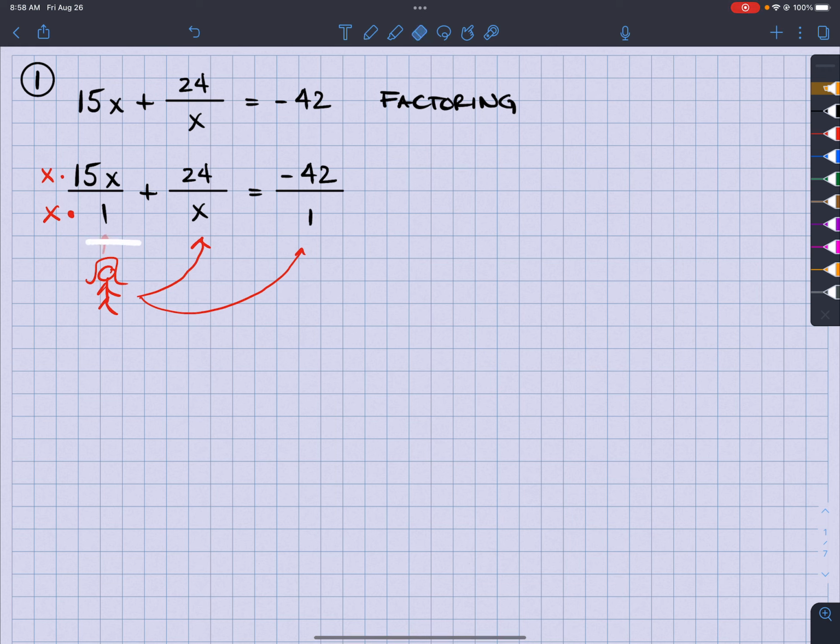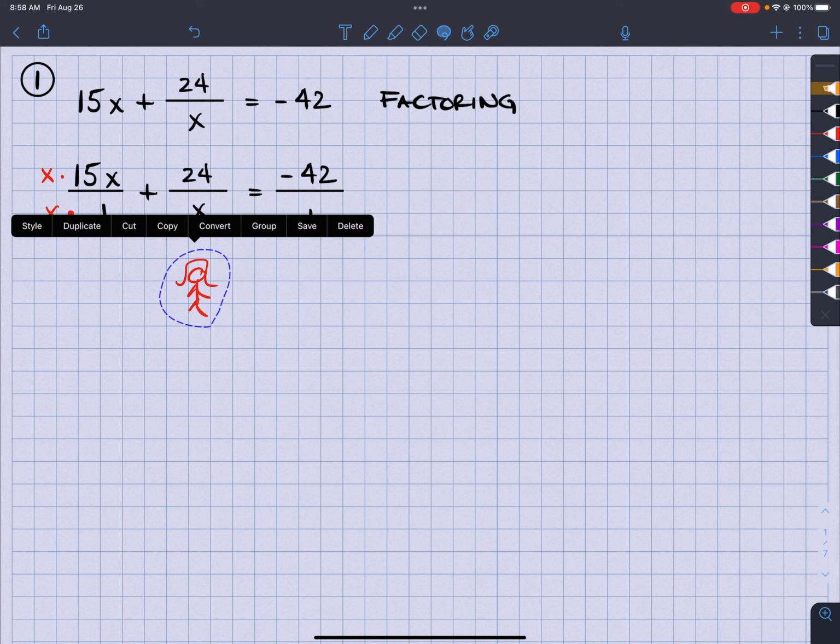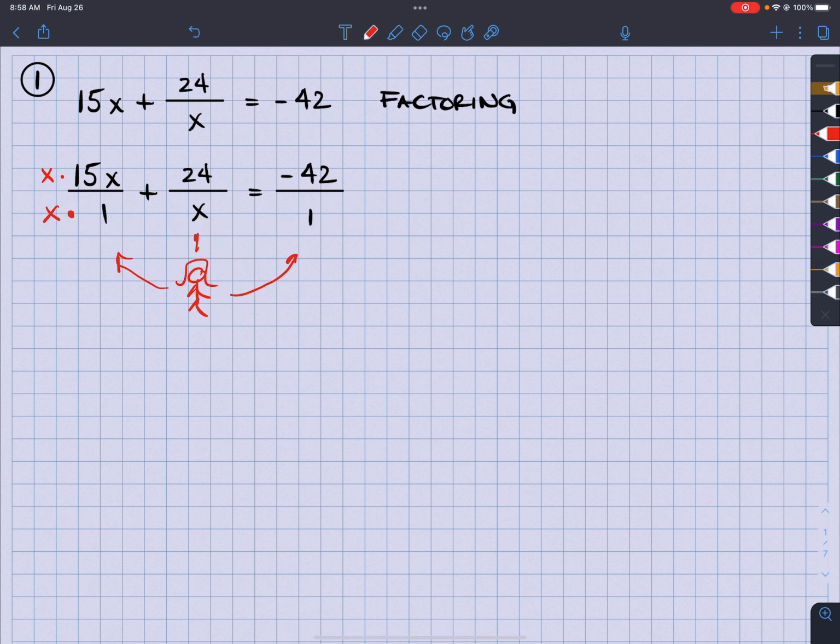Okay? And then this sister here, again, they're triplets, so they should look alike. What do they have that I don't have? Well, it's a 1. You could do the 1 if you want to, but it's still going to be itself anyways, right? And then this sister does the same thing here. What do they have that I don't have, right? So she's missing an x, okay?